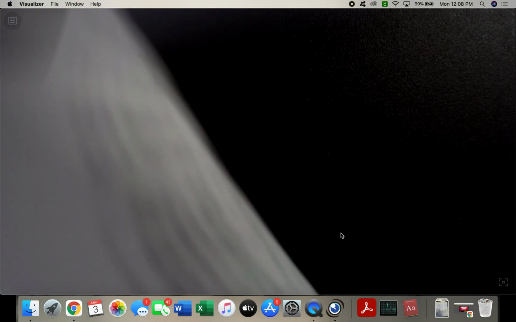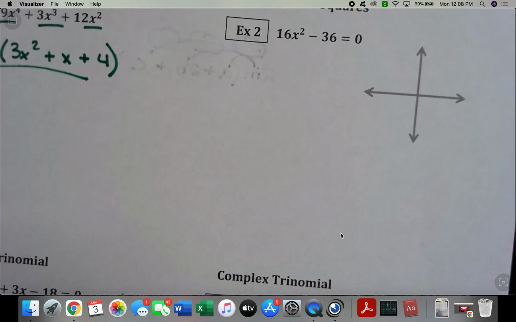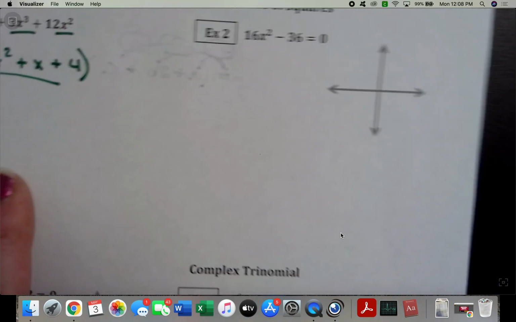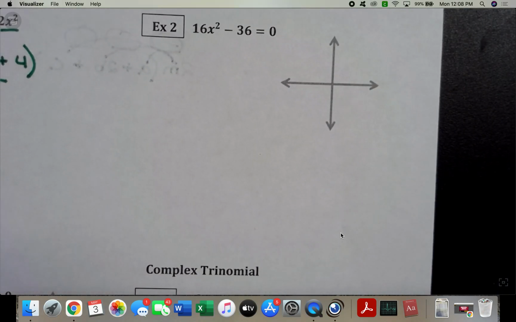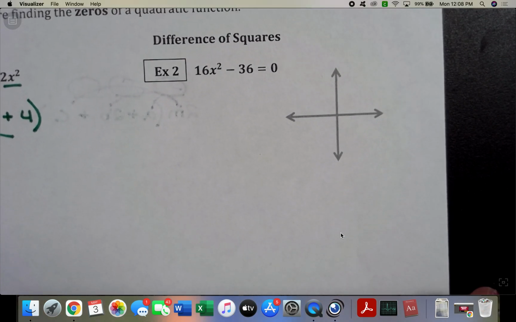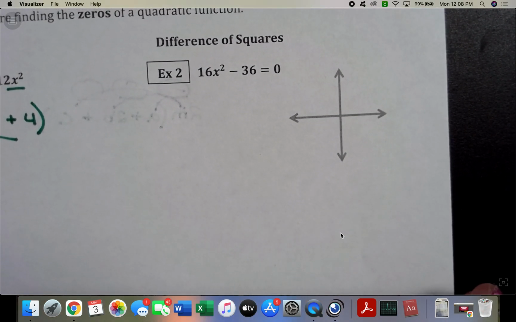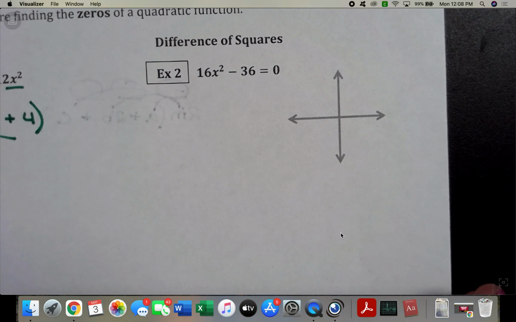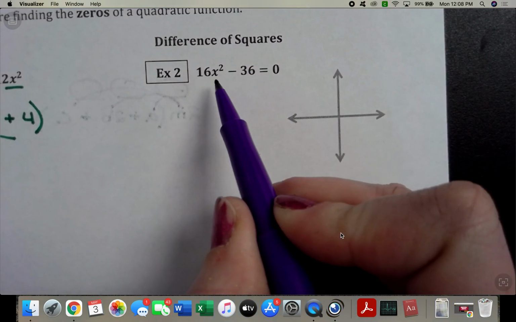Back to the front side, difference of squares. We are going to solve this thing, and then we are going to graph it. This is a quadratic function. How did you graph it? You are talking, and I do not want you to talk. You're wasting time. This is a quadratic function because it has x squared.